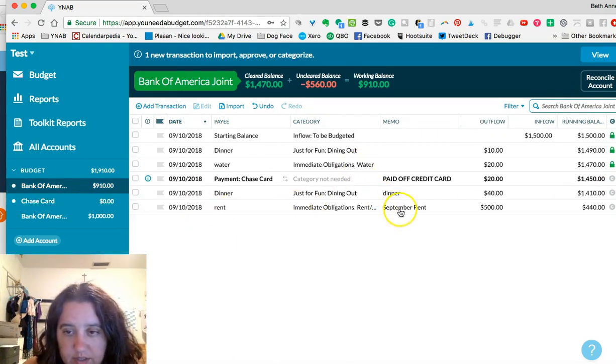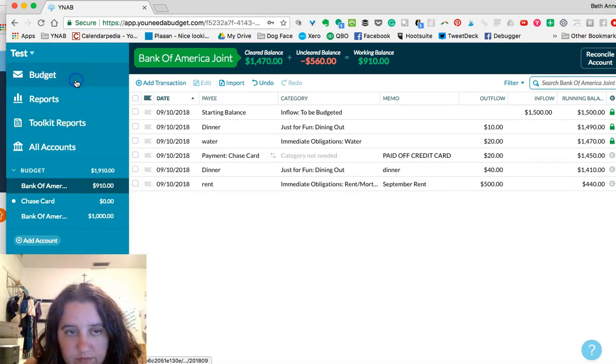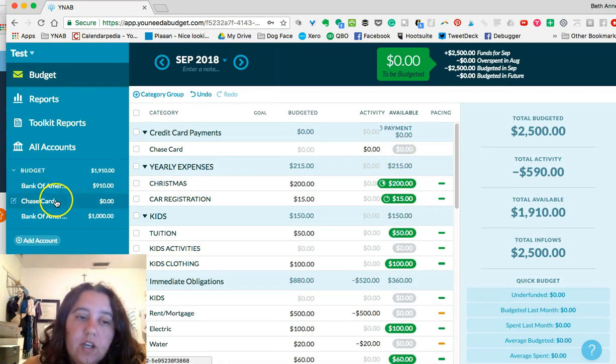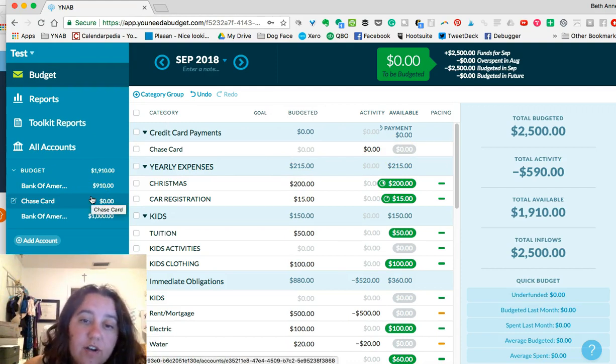And then see, here it is down here. And when you go to the budget, see, now it's showing 0. So basically, it's just a transfer. You're just transferring money from the checking account to the credit card.